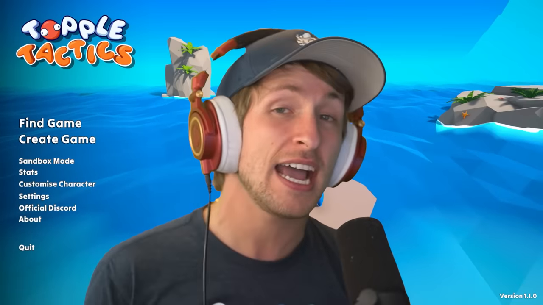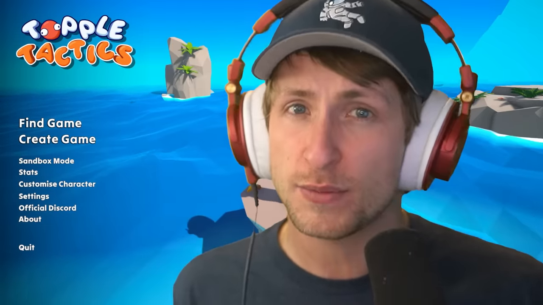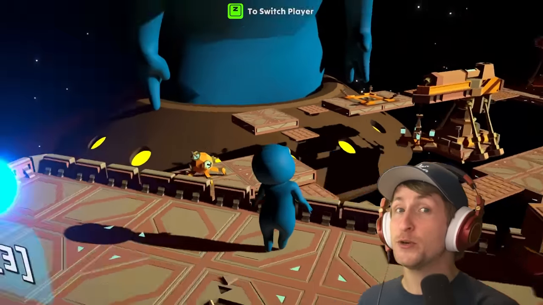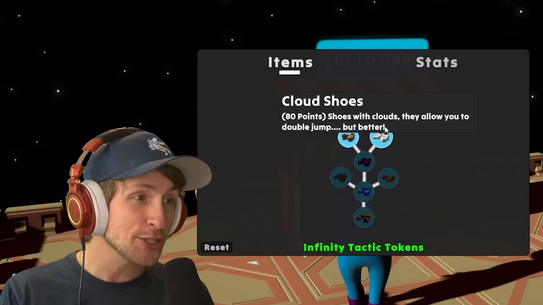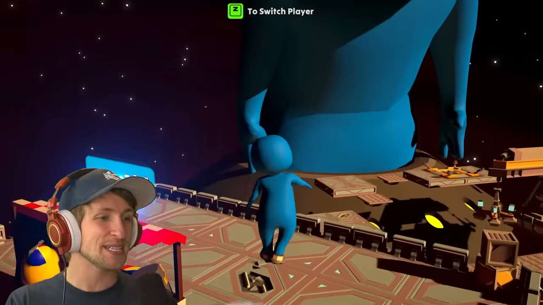Topple Tactics, my game, has just had its first major update, adding some incredibly awesome new things. An epic brand new space map to play on with epic new music from Tim Haywood. New items for the topplers, such as double jump shoes and cloud shoes. Look, you can now jump in the air with a double jump.